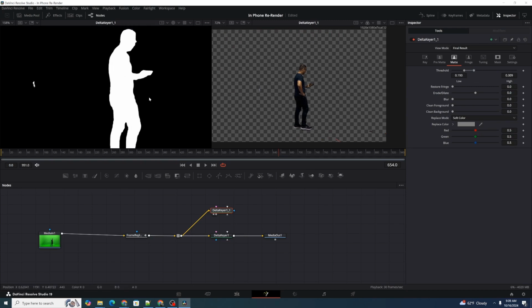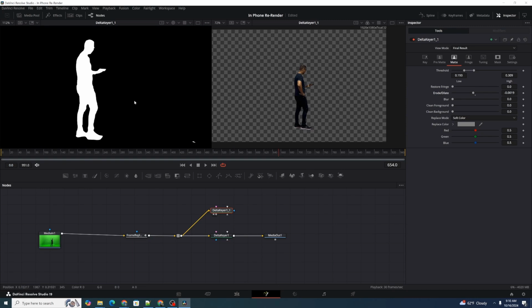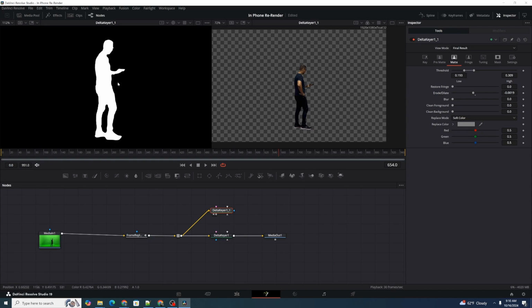Now this would look really terrible if we just use that as the matte because we have all these chunky edges. We're actually going to erode it. So we're going to erode it and dial it down a little bit. And that gets rid of both some of the other schmutz in the scene and also cuts our matte back.